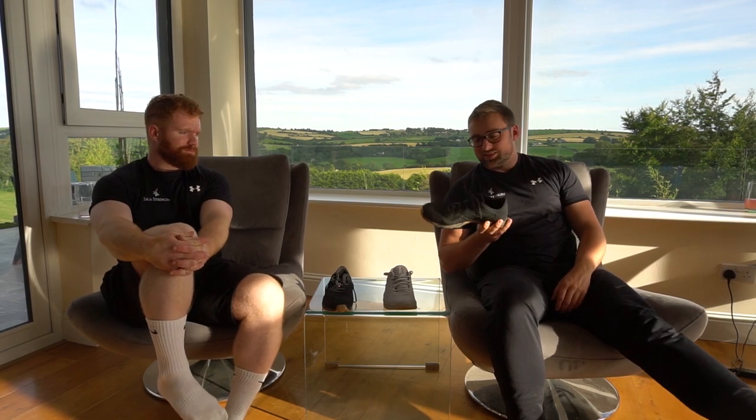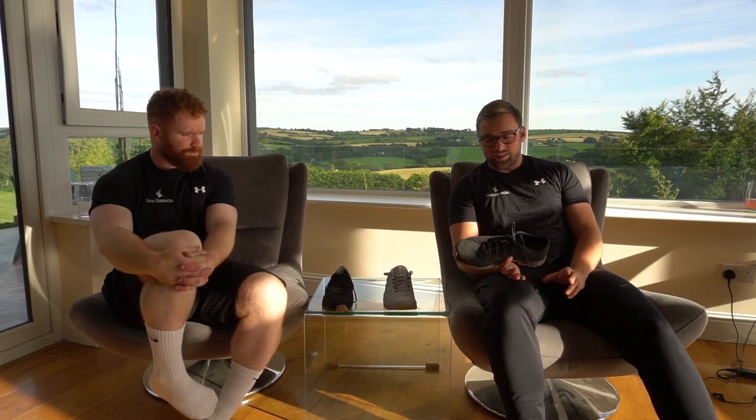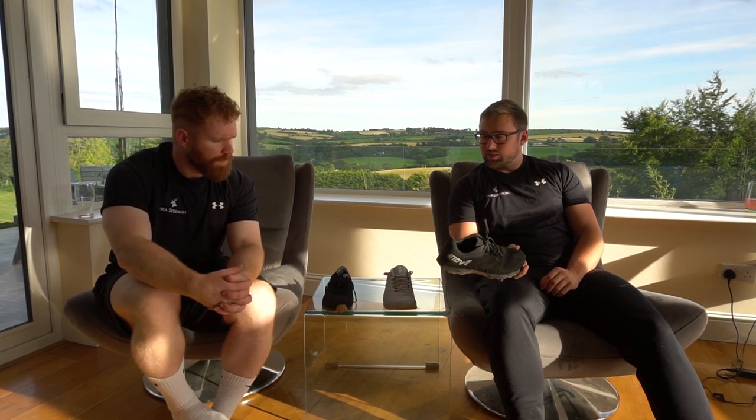For everyday use, this last category might be personal preference. The Inov8s have been off-roading a bit with me on some trails and they're very good - there's plenty of depth in those ridges, which is important if you go off-piste a bit. They're very dirty and going to be incredibly difficult to keep clean. They're not in any way waterproof - you just need to look at a puddle and you'll be soaked. That is one problem living where we do, but you just get used to it.